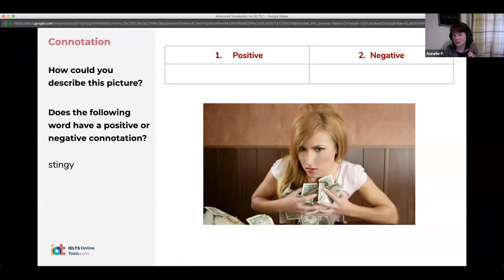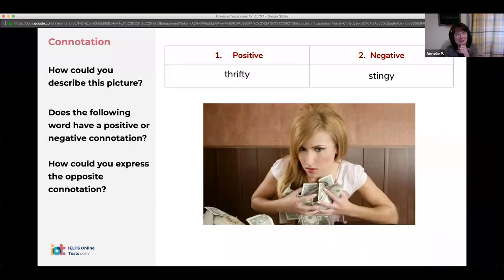So stingy would be considered, again, very negative. Avaricious, another meaning, but stingy is quite a common word to use. It doesn't seem like a very positive picture, but, oh, Jennifer, parsimonious, I like that. How could you think of this in a slightly more positive way? Perhaps somebody who's just a bit more careful with their money. Okay, rapacious, there are some great words coming out here. Okay, very good. Erickson, I think that was.